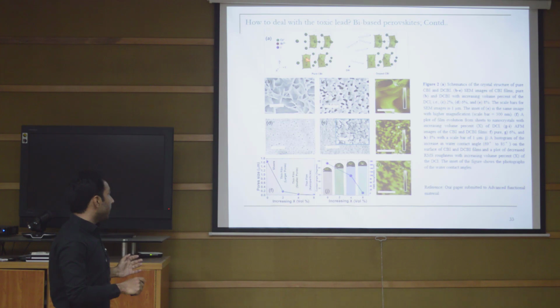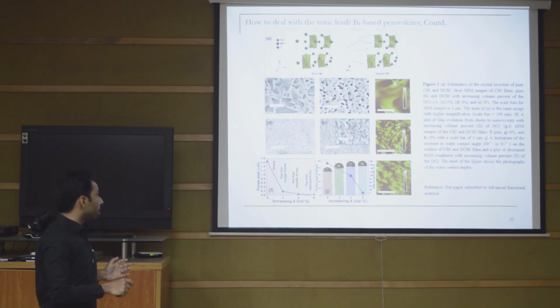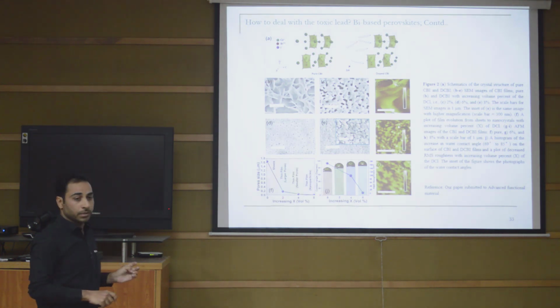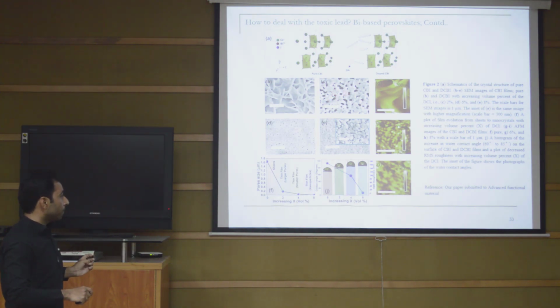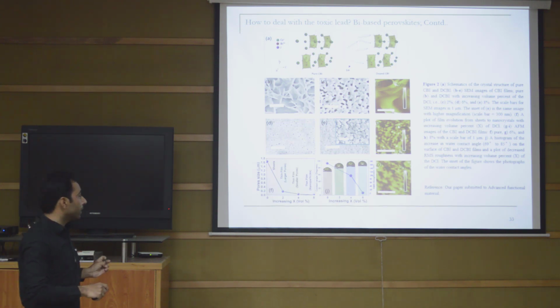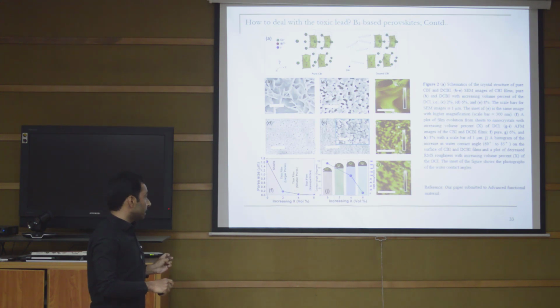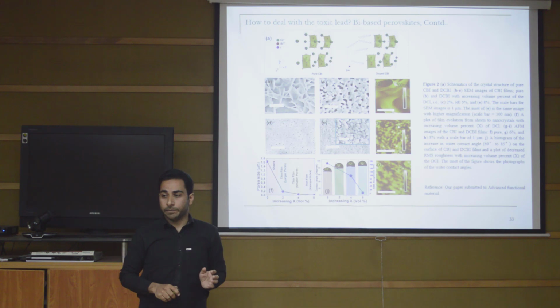But when we added this long chain organic material into the bismuth-based perovskite material, in a small volume portion, like you can see here, this is 2%, 4%, and 8% of the volume fraction, you can observe the change in the film morphology. Here it is converted into some grains, then the pinholes in between the grains decreased, and at last you can see here we got a smooth and highly compact perovskite film.